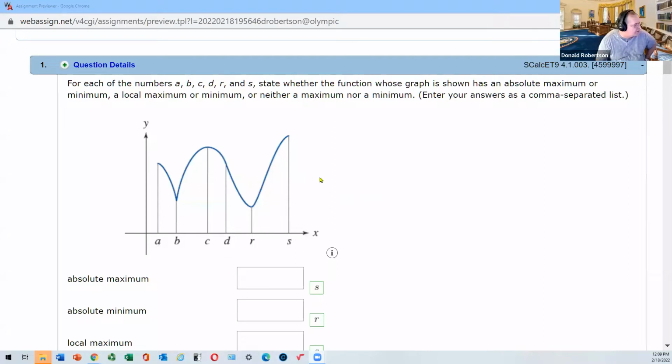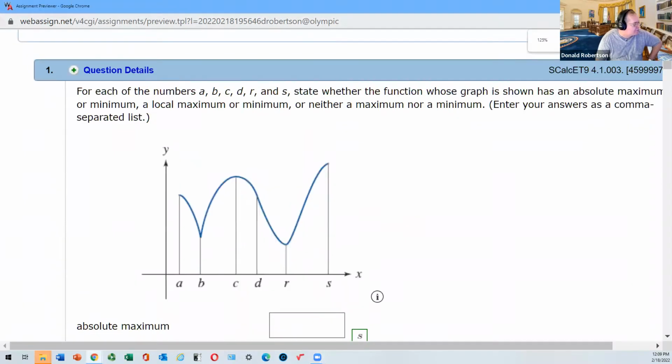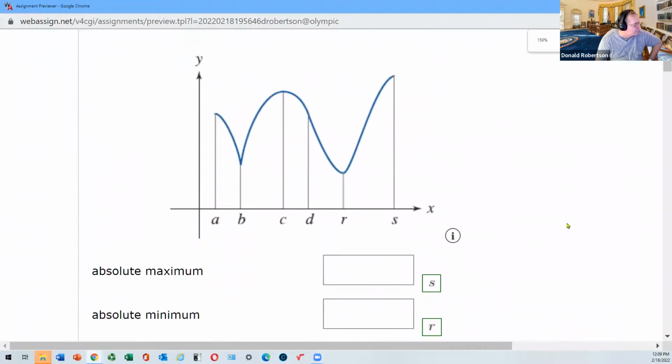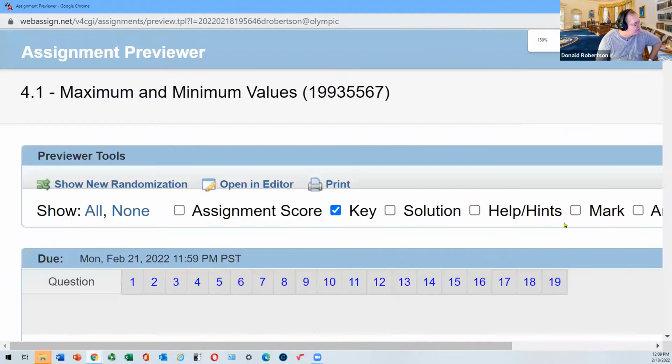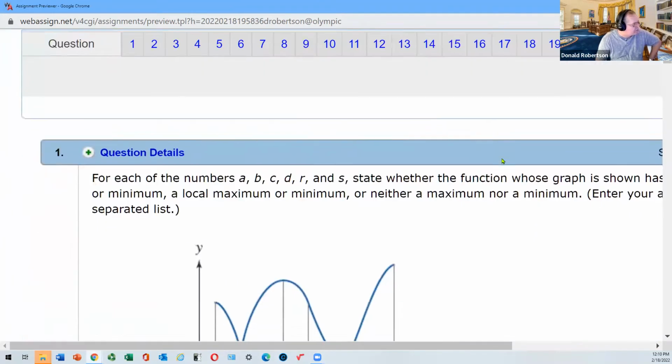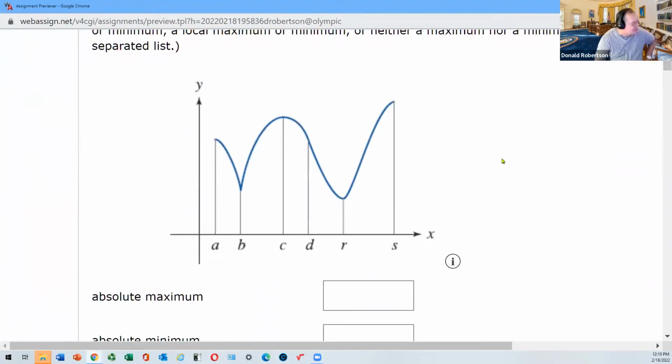So hopefully right now you are looking at question 1. Is that what you can see in front of you? Right. I'm going to make this as big as I can because seeing the graph is more important than anything else. Why is that answer still there? Stop doing that. I hate it when it does that. There. I think it's done. Right. Good. No answers now.